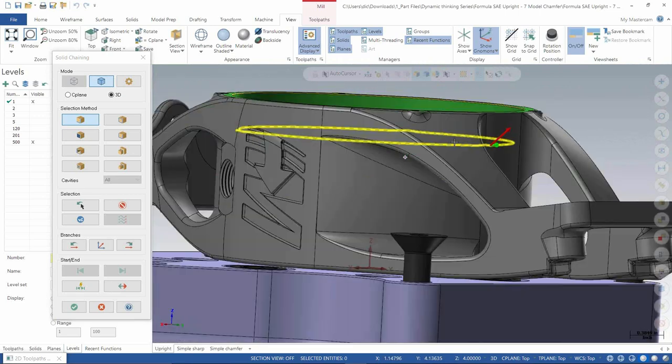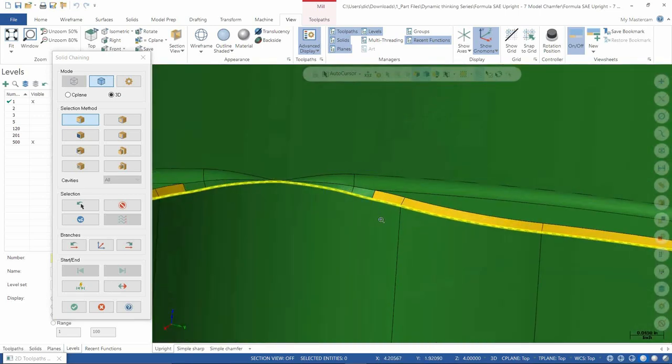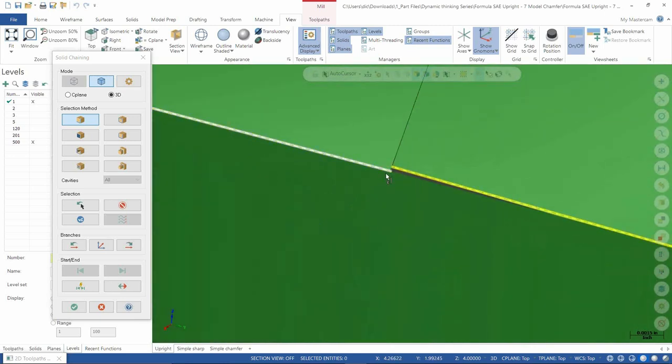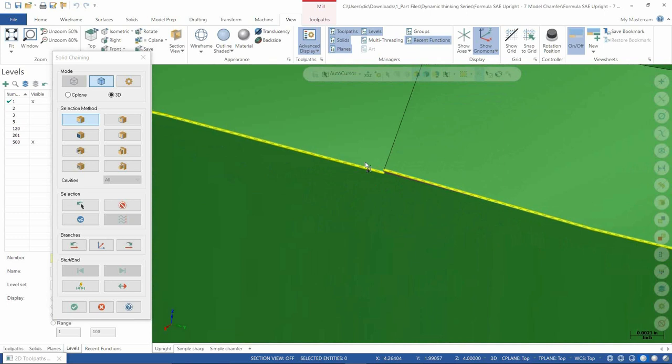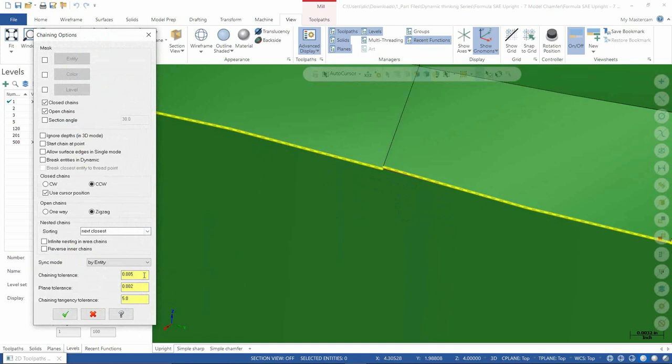The problem was, I believe, right here. You can see there's a little imperfection in the solid and I got past it. You could never get past this in the past. You had to convert all this to wireframe. So first thing to point out, that is affecting solids as well. In addition to that, when I hold shift to go along all tangent edges, this is the tangency tolerance. The edges need to be within 5 degrees of each other, which is pretty loose, so you shouldn't have any problems. But you have the ability to lock this to zero if you want, but that's your tangency tolerance, okay?